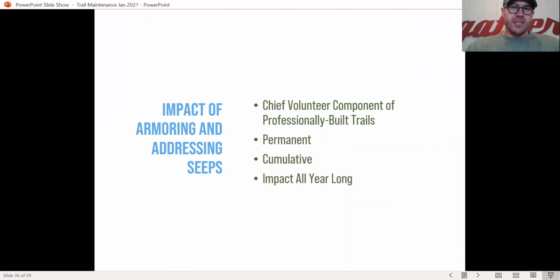On armoring and seeps, this is the chief volunteer component of professionally built trails. The raking and the deburring is like changing the oil in your car. I mean, that just has to happen as regular maintenance. But this is much more like trail building, the armoring and addressing the seeps. And it's the chief thing volunteers do, because they can't know which drains are going to be problematic or where the seeps are going to pop up.